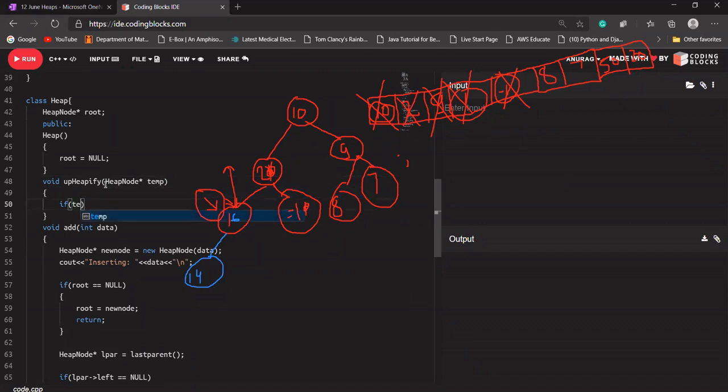What I'm going to say, let's say the node 14 is being passed here, so I'm going to compare it with its parent. So I'm going to say, if temp's parent's data is less than temp's data.